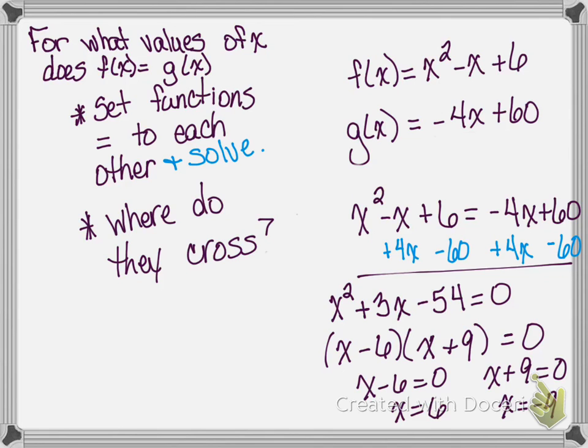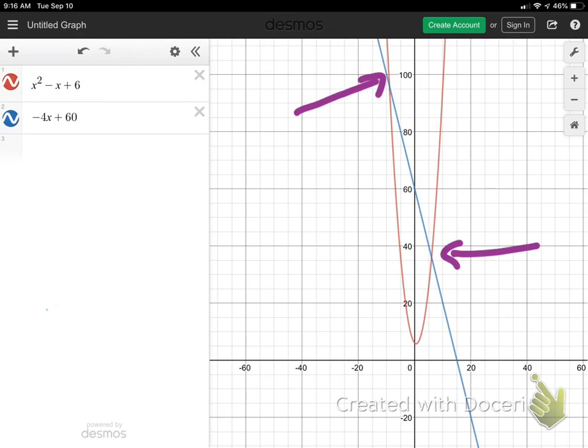Okay? Now, at my graph, here is my x value when it crosses. Was it 6 or negative 6? It was 6, right? Okay, so that's my x value when it crosses. Guess what x value this is when it crosses? Negative 9. Okay, so I'm looking for the x values of where they cross. Okay, you know how to do that. It's just that getting them set equal to 0, students get stumped with.